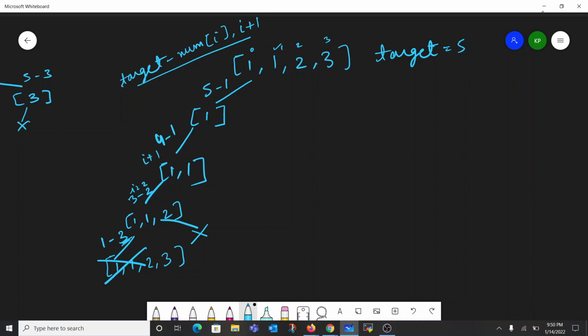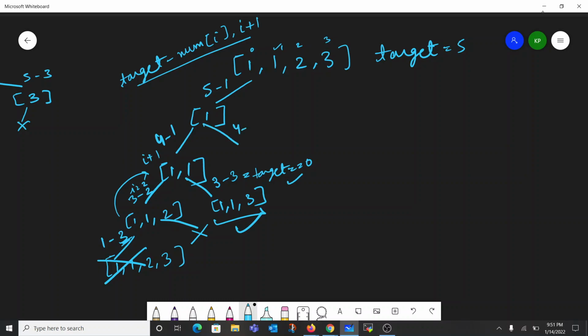So it will simply go back to its parent, and its parent will check for other possible combinations. Now here we are having this 3, right? And we were having this 2. Now comes the next part, that is this 3. So now it will push this 1, 1, 3, and here it simply gets the target equal to 0, right? So that's why this will be pushed into the result. Now it will simply go back to its parent caller and will check for further calls.